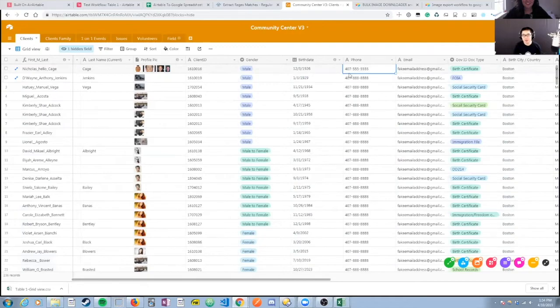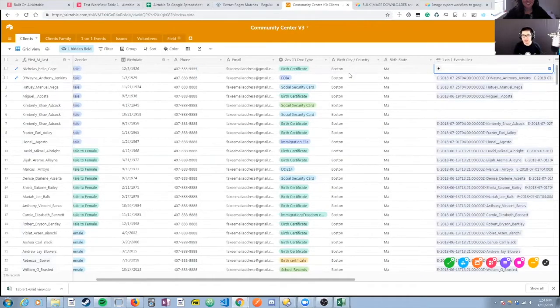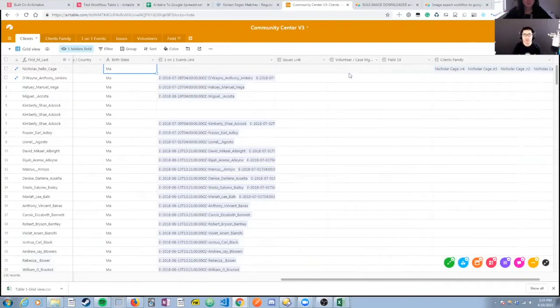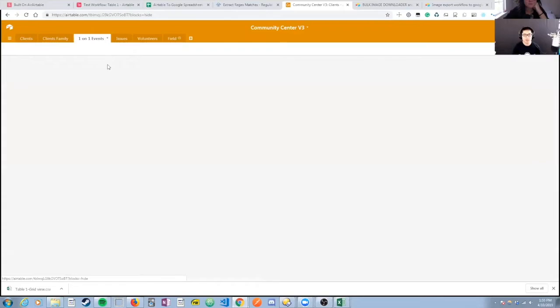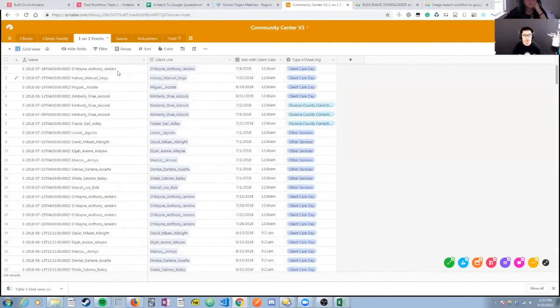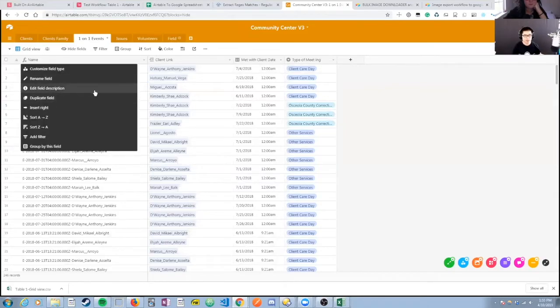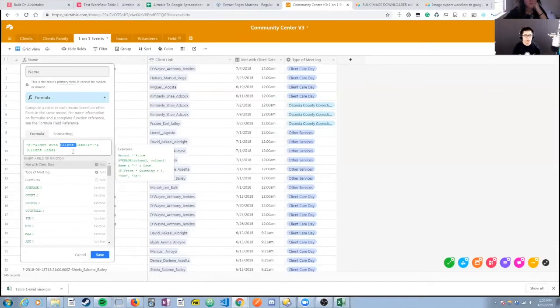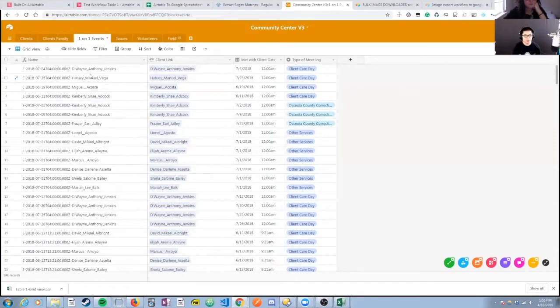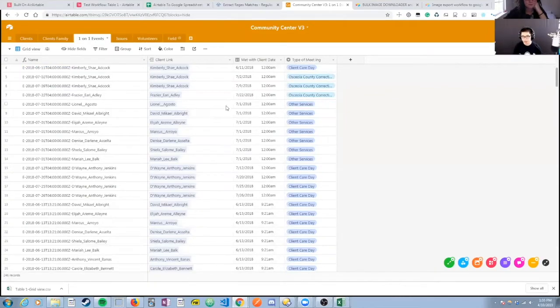You put their birthday, the government ID doc they have, the email address, just any information they might have on hand. And I have another part that links to a different table. Like I said earlier, these clients routinely visit the center, and you want to document every visit they take. So this is a link to the one-on-one events. This is generated by another formula, which goes by the dates. Let me go to the formula. It goes by the dates and the name of the person. You can see it says person, and then date. That's how you create unique values, so you don't have two different things that conflict.